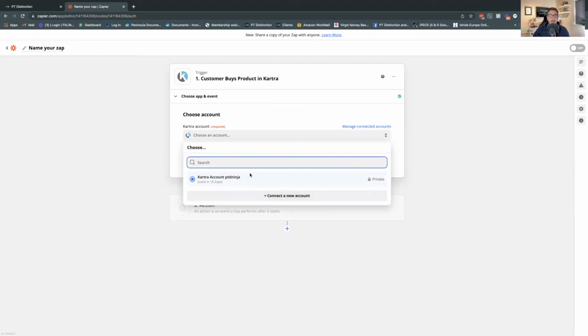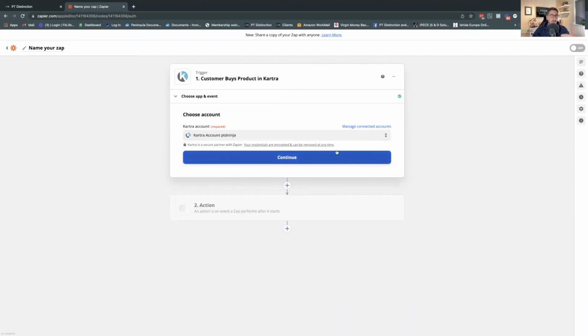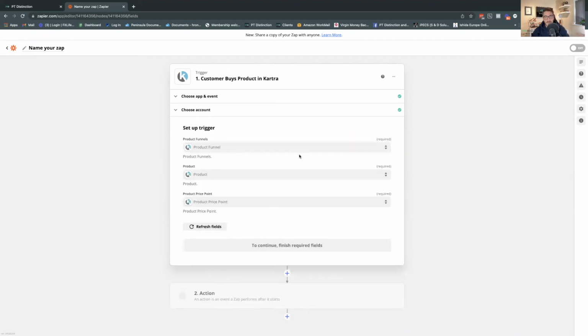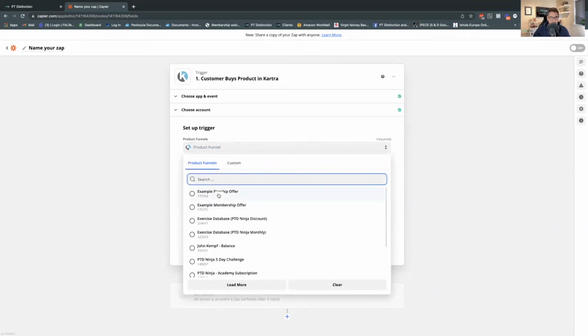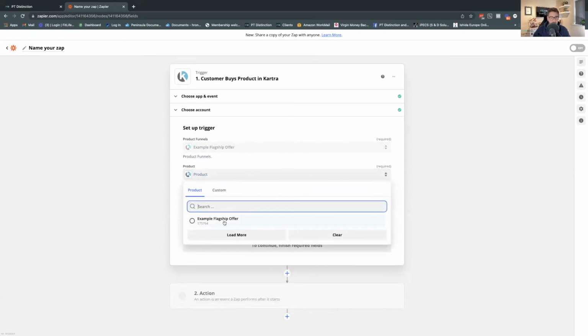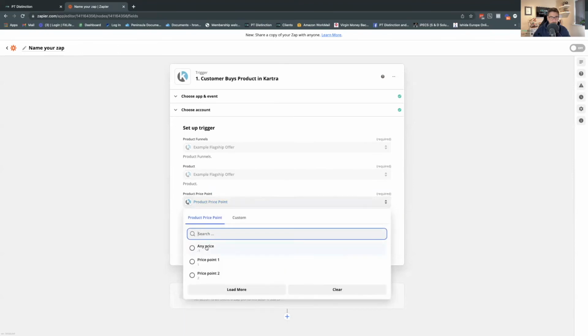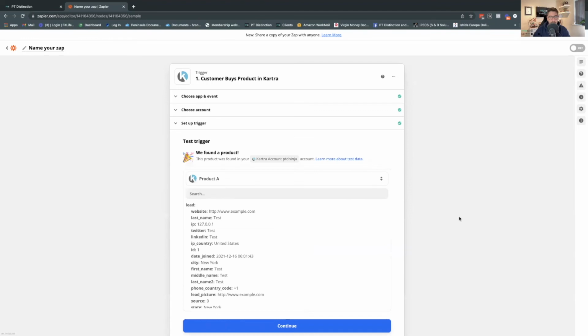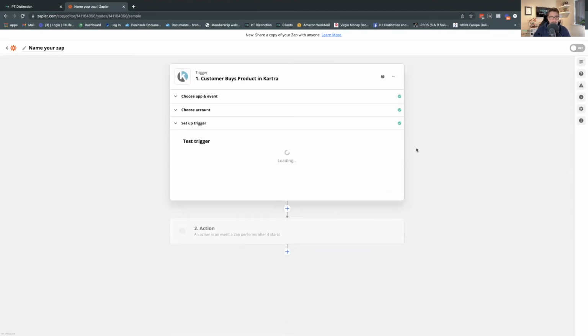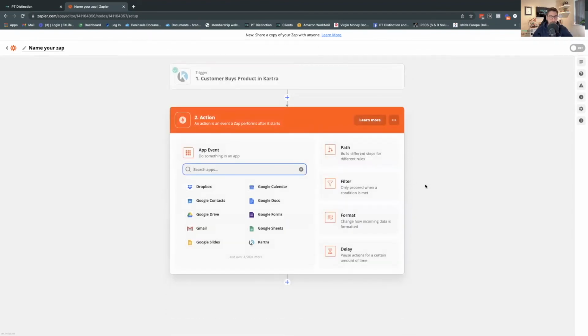And again, you can do this with anything else really. It doesn't matter what you're using, whether it's WooCommerce, whether it's Thrivecart, anything where you can actually sell something that's got a connection with Zapier, you can do this. So I'm just going to go and pick one of our products out of here. I'm just going to do some example ones for this one here. Any price point, click continue. I'm going to test our little trigger out. So there's our trigger all set up. So when somebody buys our flagship program, that's what's going to happen there.